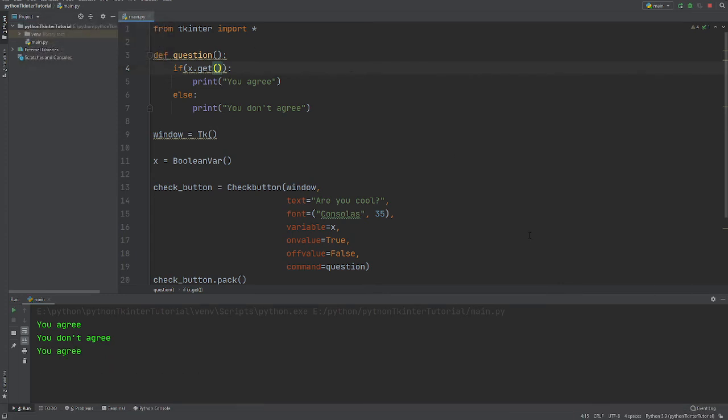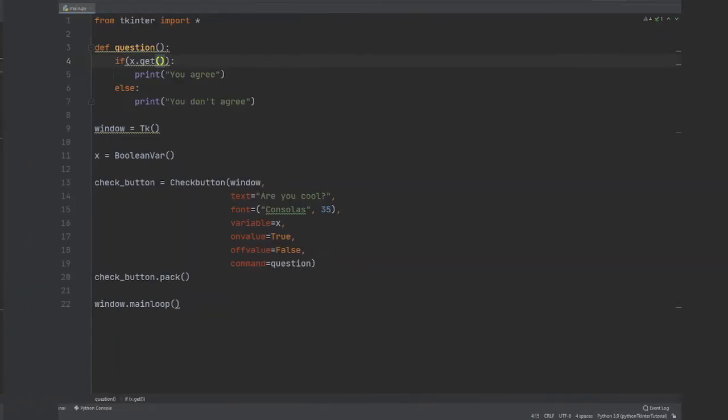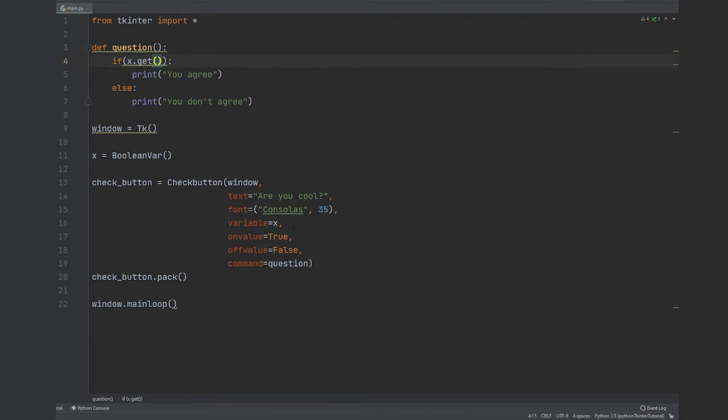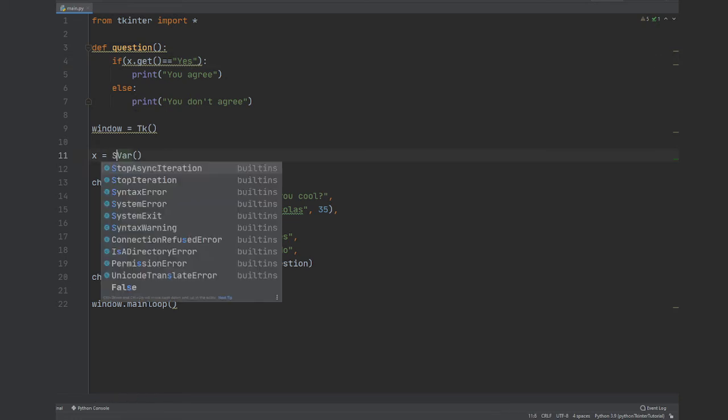And next I'll show you how to use it with a string. So you can just type in here yes and this no, and here we'll just have to change this to yes, and make sure to change this to a StringVar.